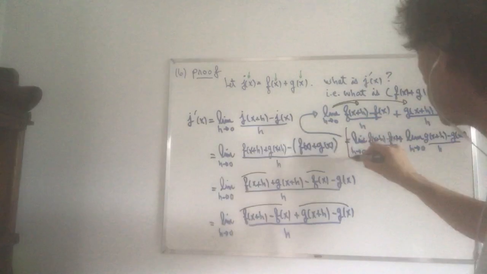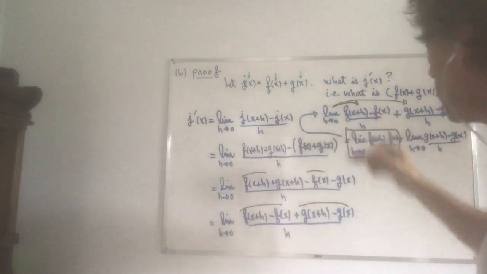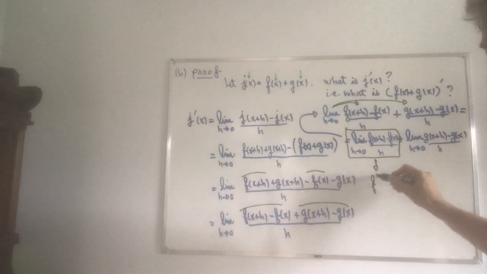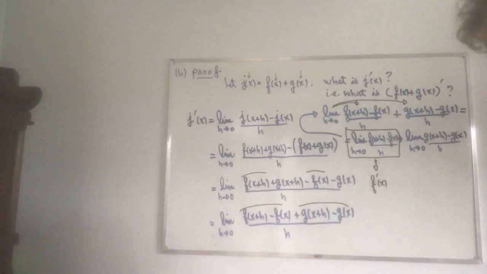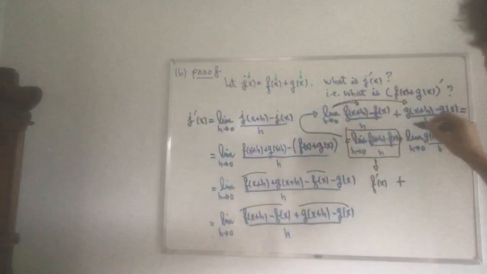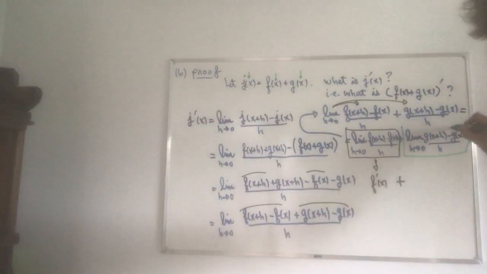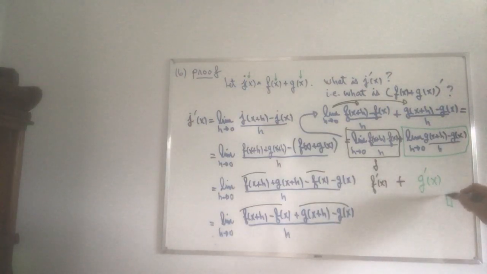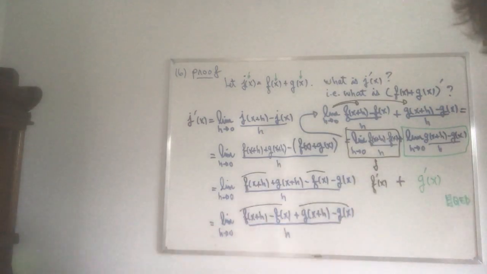And of course, now you recognize this. This is an old face. What is this? This is f prime. Plus, I am quite sure that you recognize this as well. What is this definition? Yeah, this is g prime and QED. Sometimes I put the little box, sometimes I put QED at the end of a proof.